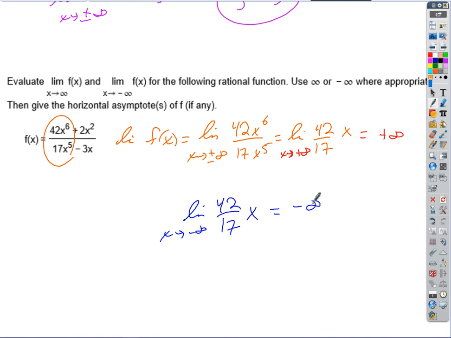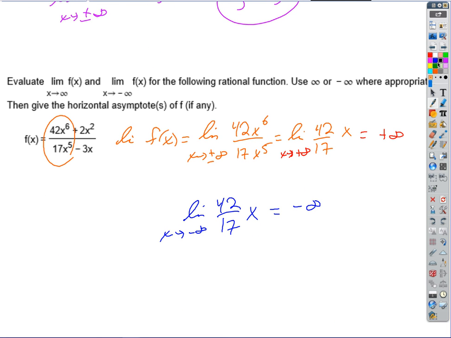Did we have to do all that simplification? No, we really didn't. We could just use our rule. We know here that because the top is a bigger power than the bottom, that automatically tells us that at infinities, if we go left or right forever, our answer is going to be infinity. It's just a matter of what the ratio of the signs is. Does that make sense? So we didn't really have to do any of this stuff. I did it to make a point. But we could just as easily have done this.